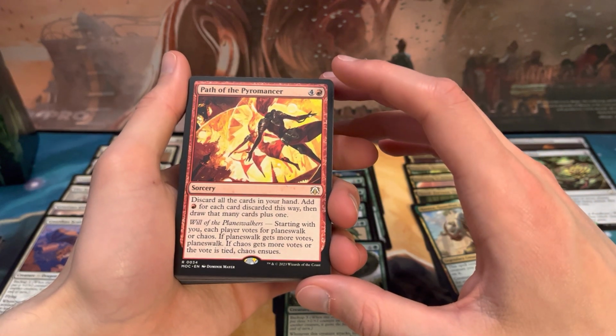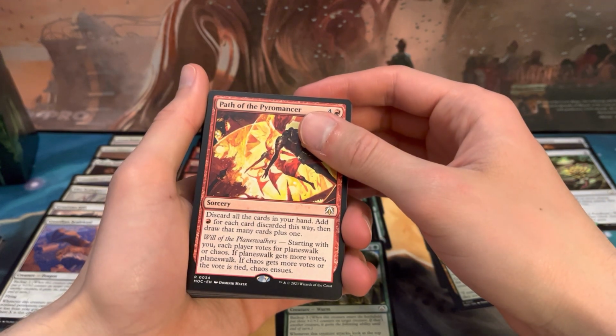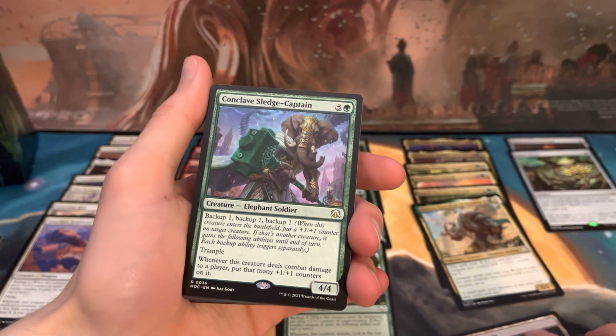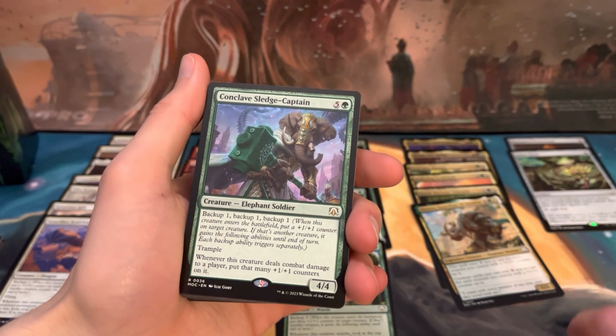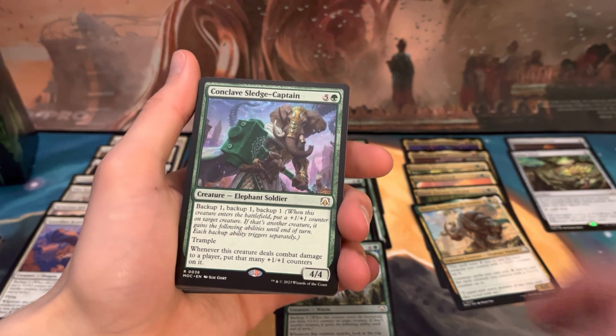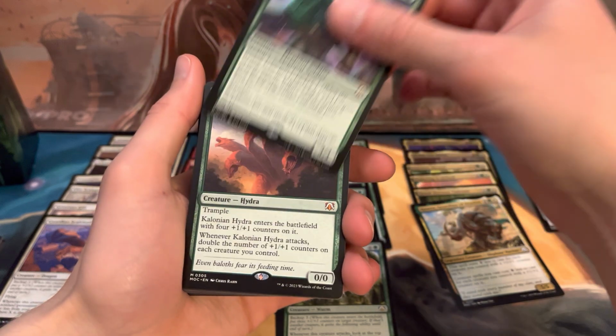Ooh, Path of the... Okay, so this is one of the Planeswalk, or Plane Chase cards. Cool, I like it. This guy seems really interesting. And I'm excited to see. I'm gonna put this in the deck. It is 6 mana, but we're in Naya, so shouldn't be too hard to land that.